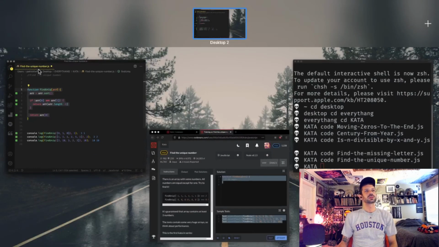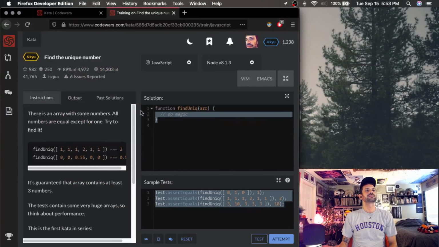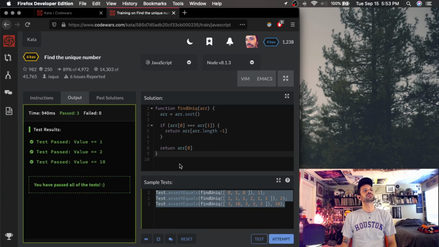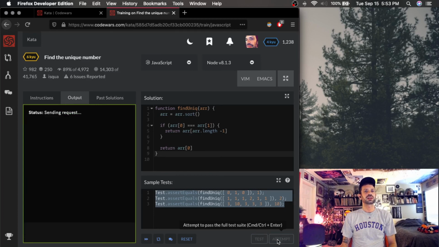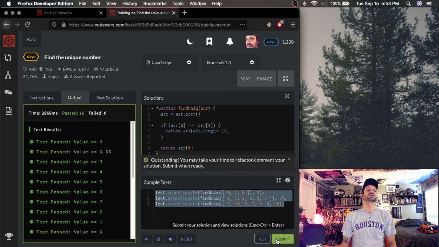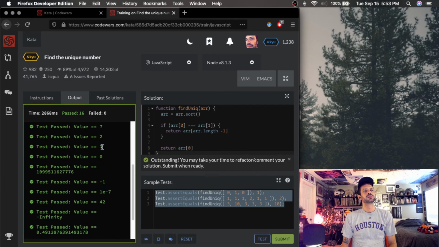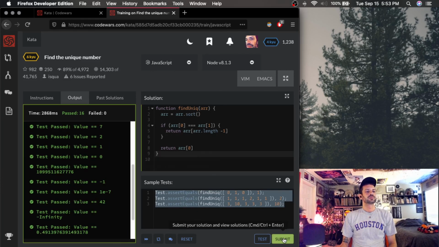Okay, let's throw it in Code Wars, see if it works. Test it. Okay, let's attempt it. See, this is where it might time out. It's going to throw in some really big arrays, so this might take too long. Nice. It scared me for a second. So that's cool. So they all pass. Let's submit and see what other people did.